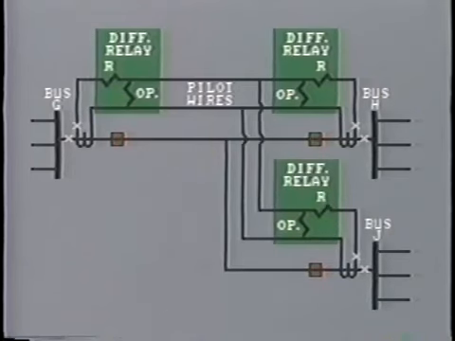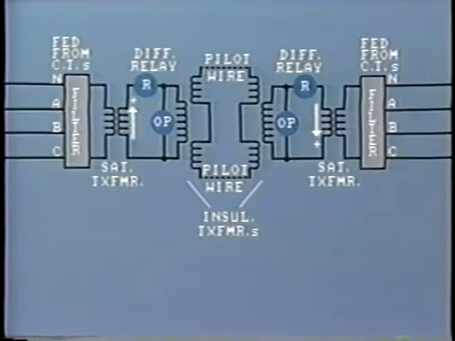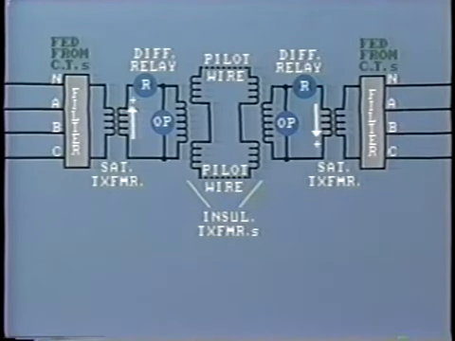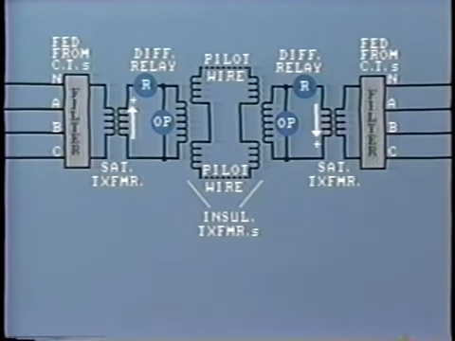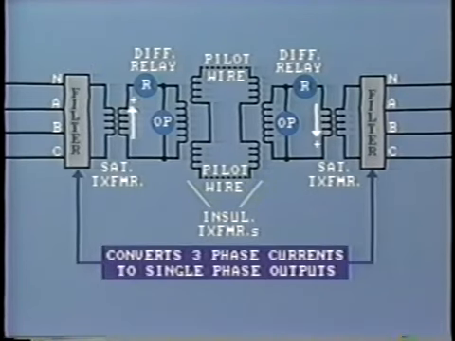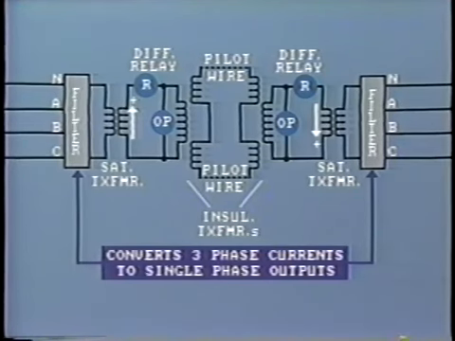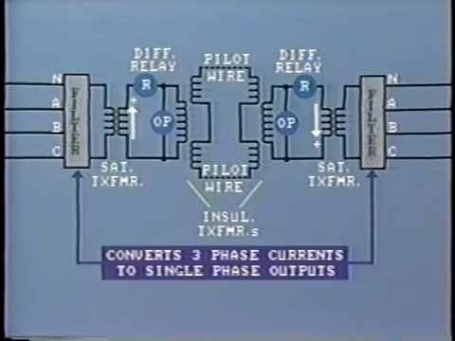This type of arrangement can be extended to include a third terminal, like this. This simplified schematic explains the principle of pilot relaying, but as you would expect, in practice it is more complicated. Here is a typical arrangement, which is commonly used on pilot wire schemes. At each end of the line, CTs are connected to each phase, and these are fed into a common sequence filter. This filter actually measures and converts three-phase currents into a single-phase output, which represents both positive and zero-sequence components.